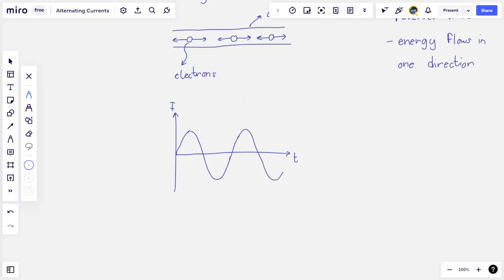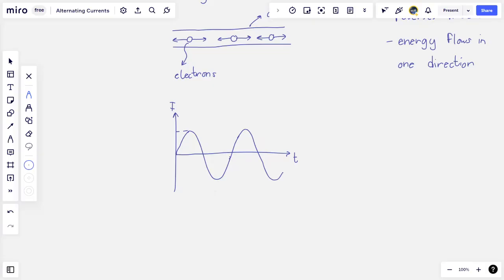If we look at the electrons, the motion that they are exhibiting is very similar to that of sound waves. For sound waves, the air molecules vibrate about a fixed point, but the sound wave and the sound wave energy travels from source to target. So it's a very similar idea, and it turns out that some of the equations will be analogous to those that we learn in waves.